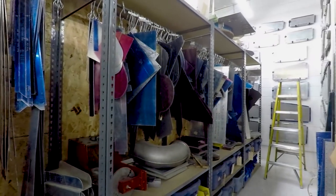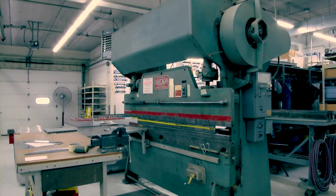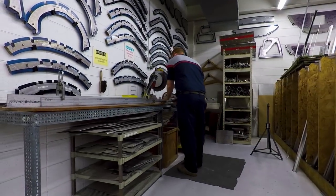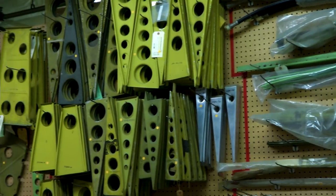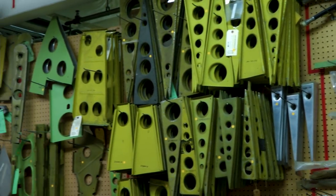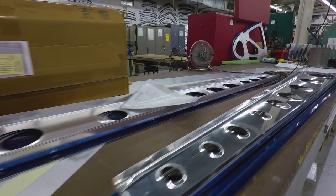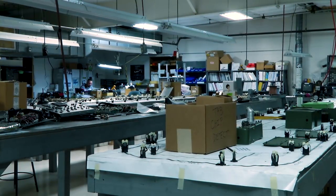We try to do all our processes in-house because we want to control the quality and the lead time. We do all our own composite work — we lay up all our composites, the cowlings, the wingtips — it's all pre-preg fiberglass Nomex. We do all our own welding, all our fuel tanks and welding assemblies, all our own machining and fabrication. We build all our own parts and support about a hundred DC-3s.